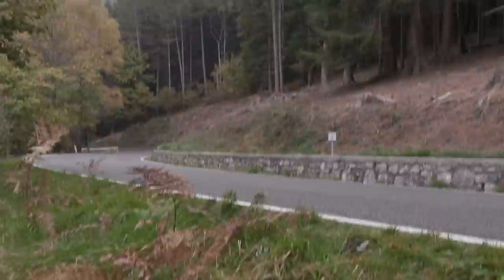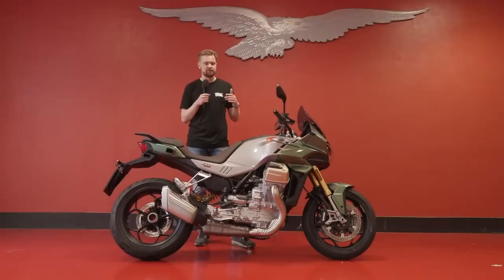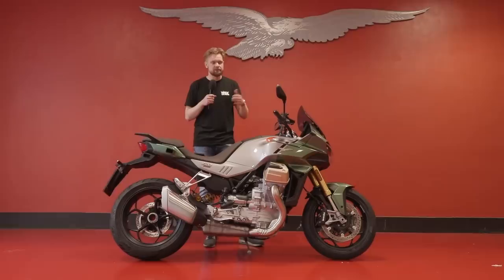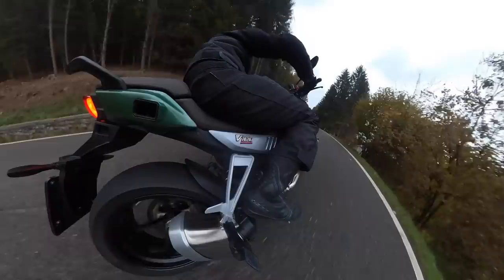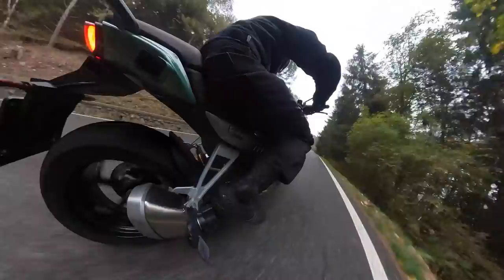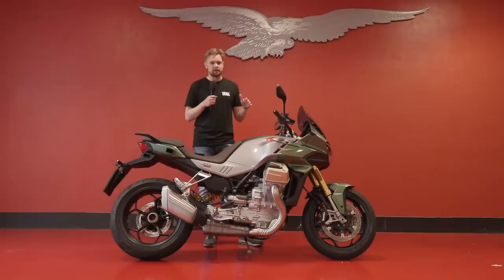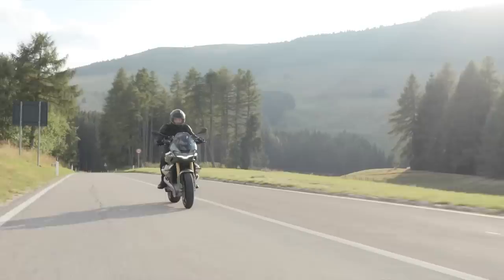It's got 105 Newton meters of torque at peak, and 85% of that torque is available from around 3,500 revs. When you're cruising, 3,500 revs is exactly where you sit, so quite literally at the twist of a throttle you're away. The engine is entirely brand new - still the familiar 90-degree transverse V-twin at 1048cc producing 115 brake horsepower. It's now liquid cooled with a wet clutch and ride-by-wire, and the S model has a quick shifter up and down. In terms of power output, it's right up there, not going to rip your arms off, but very strong.